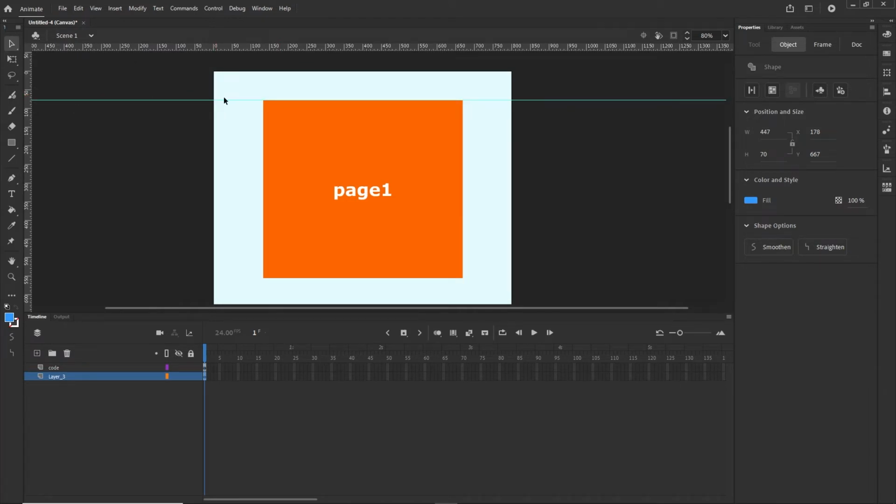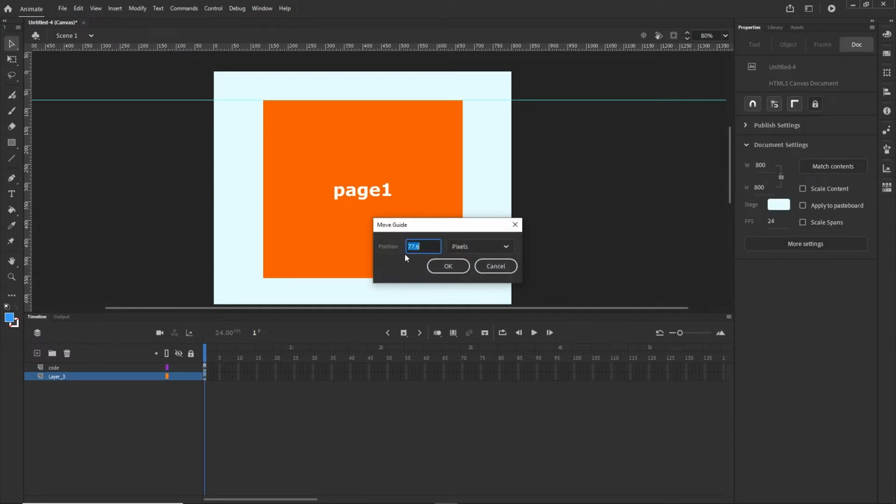And now when I have the ruler like so, I will go to the selection tool, because otherwise it's not going to be working, and I'm going to double click. And I can see that this is like 77, and this is the Y position. So I can maybe write it on some paper that Y is 77. And now I'm going to hit cancel, and I'm going to get it from here like so, and I'm going to double click, and this one is going to be 133.